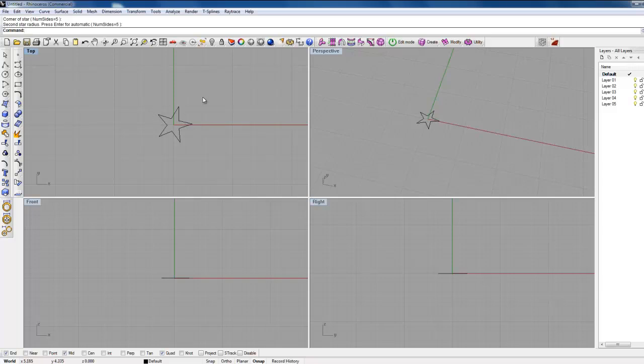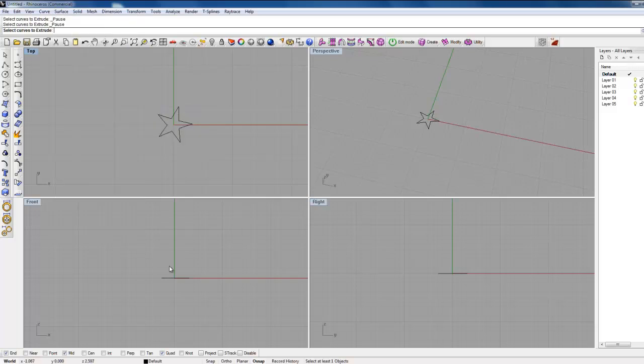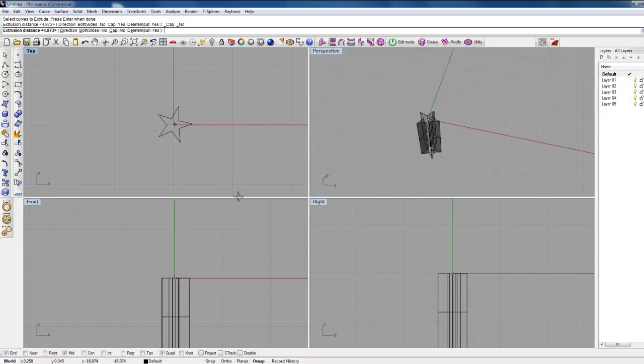That's a curve, so we want to really make this into a solid object now. So if we click surface, there's a command in here called extrude curve. If you extrude it, you pull it out, you make it longer. And we want to do it straight, so we'll click on straight. Select curves to extrude, so we'll draw a box around that one, because that's all we want. Press enter when done. And then, as you can see, probably better in that one.